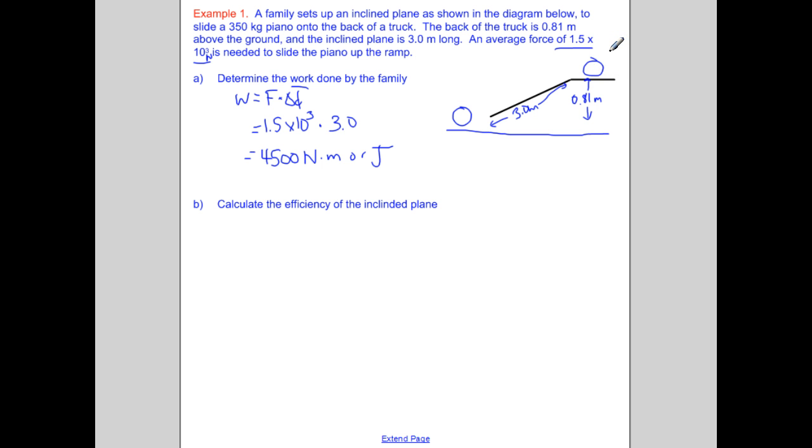That's going to be our resulting output, right? To get this piano from here to 0.81 meters above the ground. So that's our output. Our goal is to get it from here to here. So no matter what, we're going to get it there, but let's just see how we got it there in terms of our energy. So if we were to write this, and I'm going to just type it because it's a little bit quicker.